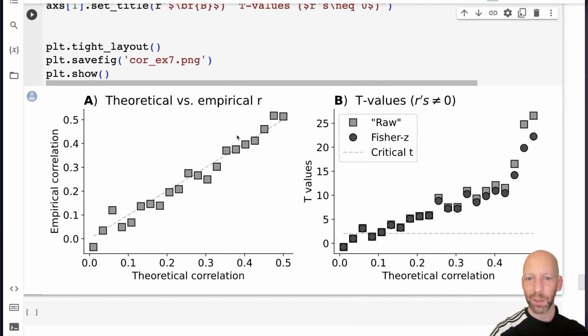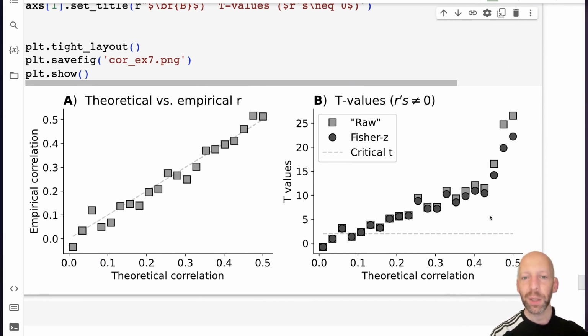And yeah, so what's interesting is that the larger the correlation value, the larger R is, the theoretical R, the more separation, the more difference there is between the raw correlation and the transformed Fisher-Z correlation. When the correlation values are smaller, closer to 0, then you see very little, if any, difference between these, at least at this level of visual granularity. As you saw in the first part of this exercise, they do differ somewhat, but the differences get bigger, basically as you get closer to 1.